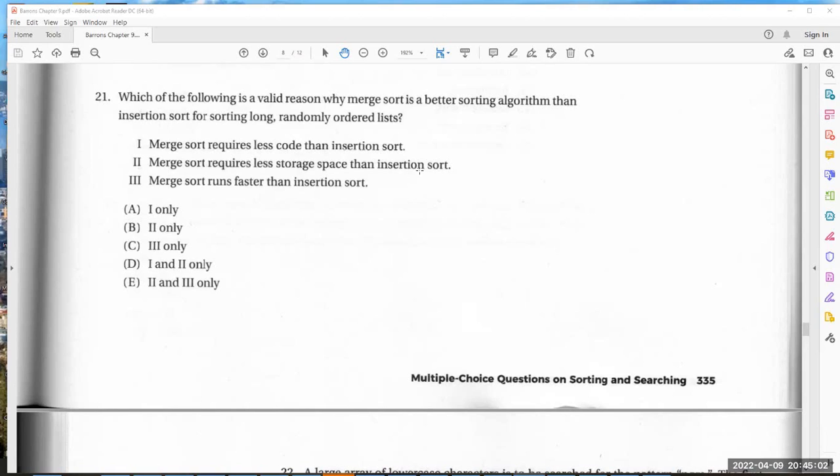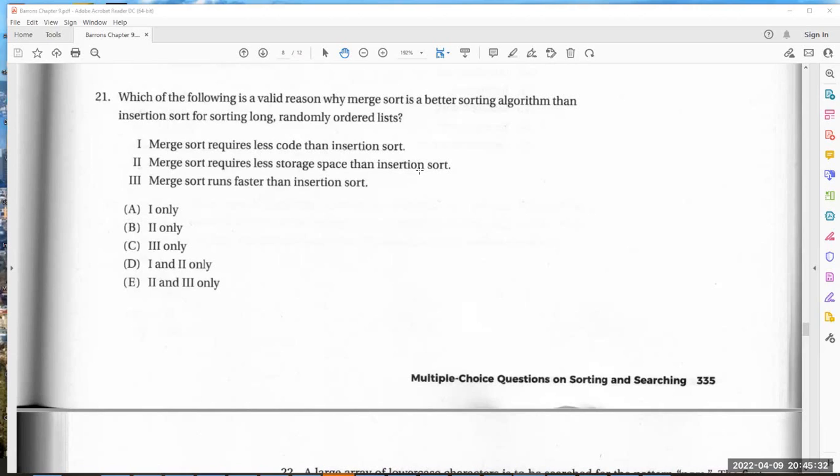Why is merge sort a better sorting than insertion sort? What is the very reason why merge sort is a better sort than insertion sort for sorting a long and randomly ordered list? Okay, what is the reason?